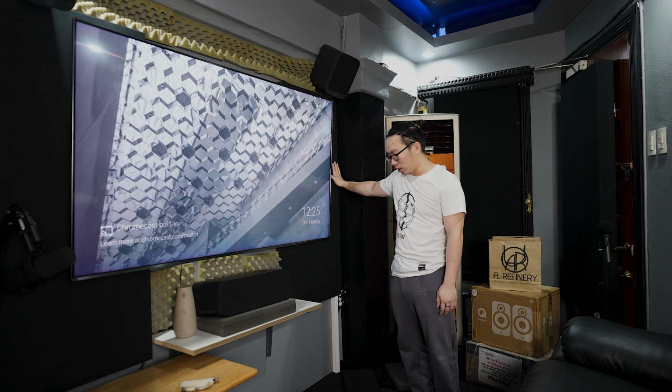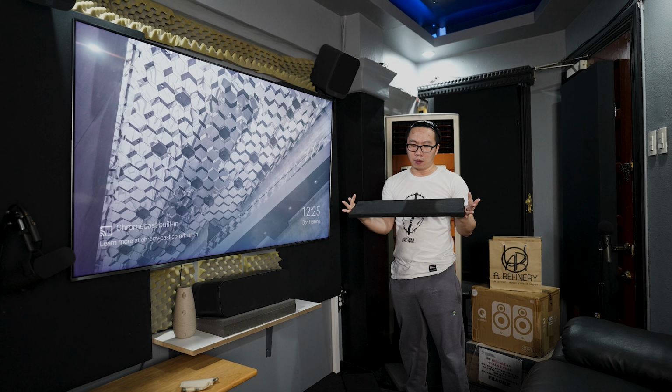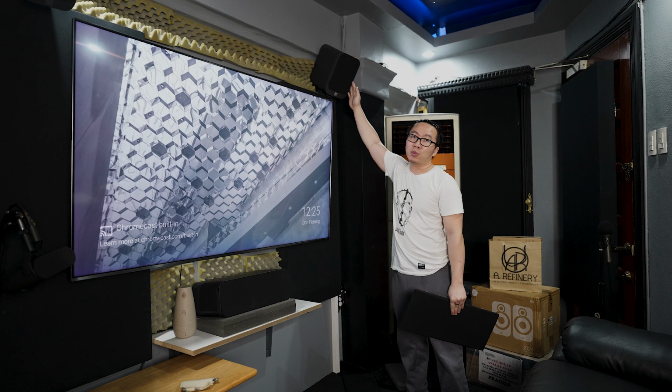And before that, I will be needing to install this panel on the acoustic panels behind the TV so I can mount the speakers. So let's start.